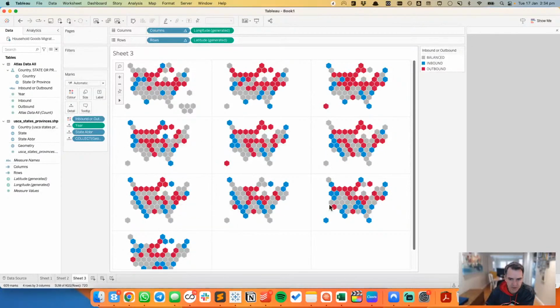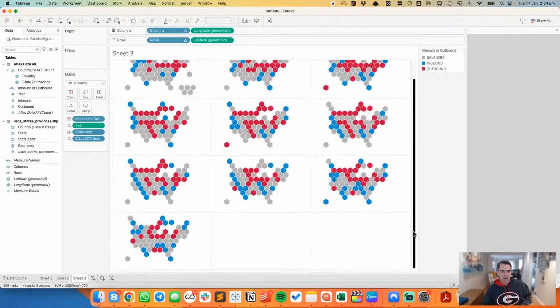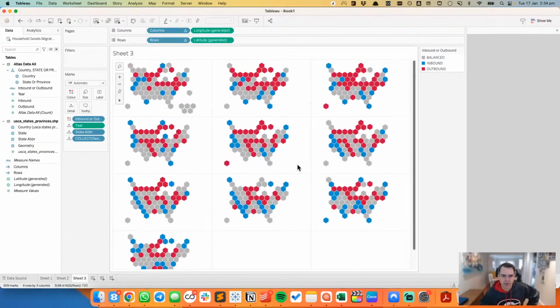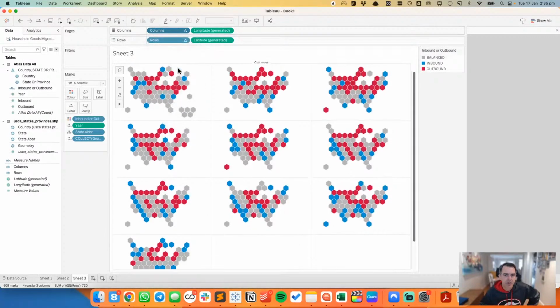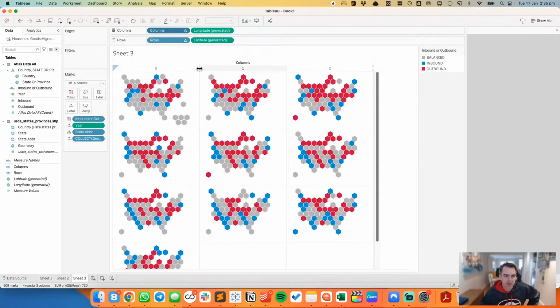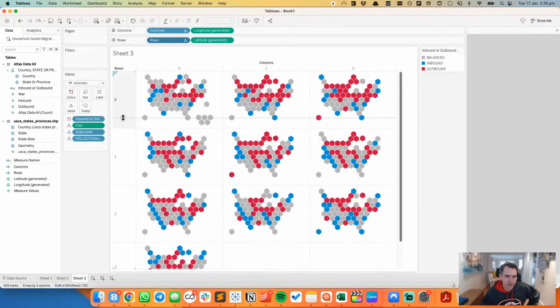Okay, so now I got it right. Okay, so this is each year here. I don't think it looks particularly great. Let me show the headers again. So if I shrink this down and then show header, I'm just going to try to make it fit in the view a bit better.